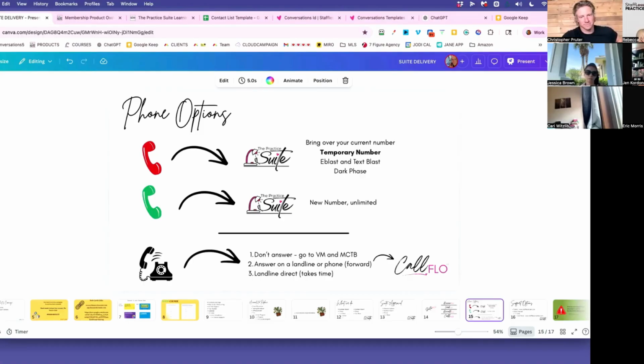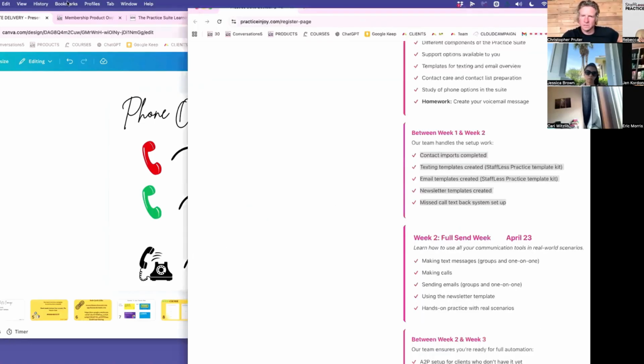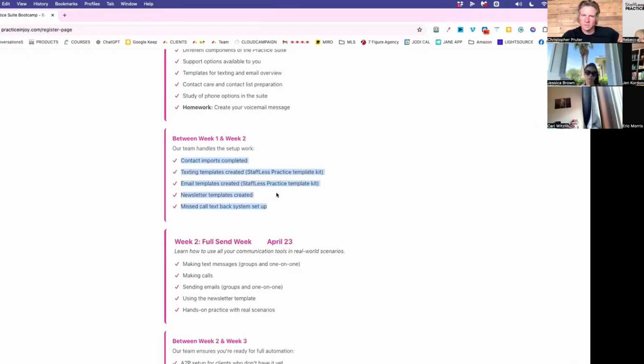I think that's everything I wanted to go over this week. So here's what I want to see for you guys before next week, between weeks 1 and 2. I want to see that everybody's contacts have been imported into your suite. If you just got your suite today or yesterday, hopefully everybody has their suite. Lori, I know that Chris still needs his suite delivered to him. Let's get this done this week so that you're caught up for next week.